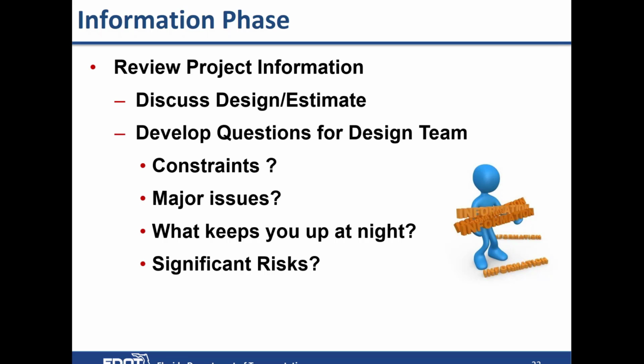So the design team is going to come in probably around 10 o'clock, the first day of the study, and they're going to do a presentation on what the project is. So prior to that, the VE team is going to come up with questions. They're going to review the information, discuss any information that they see that might be missing or need further explanation. And then they're going to come up with questions. And these are typical questions that are asked: what are the constraints? What major issues are you having? What keeps you up at night? What are your significant risks on the project?